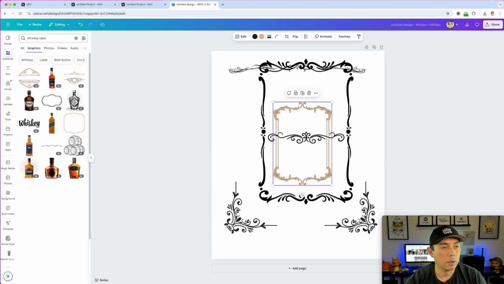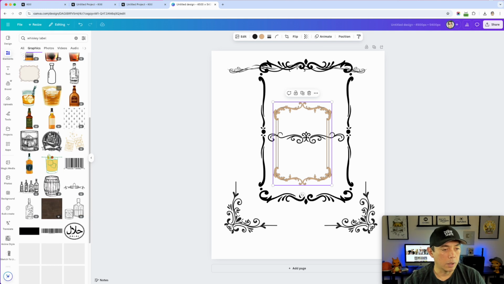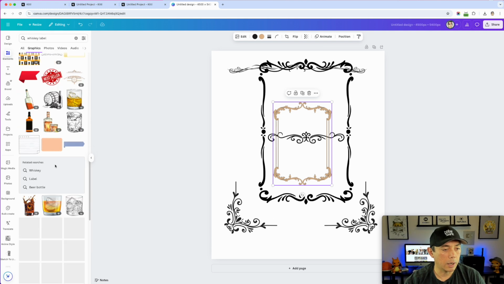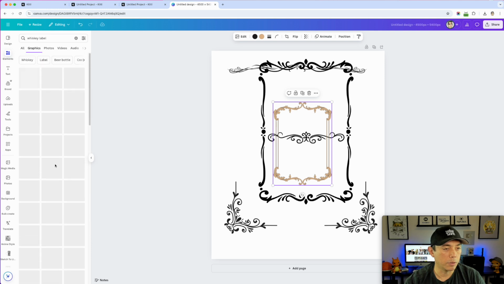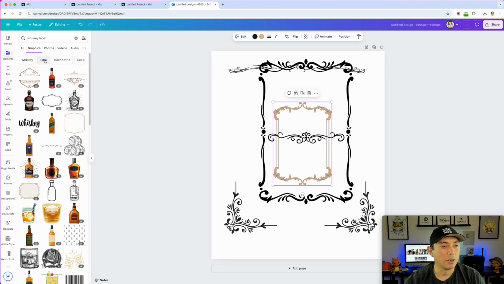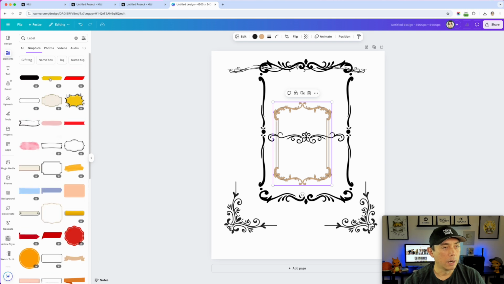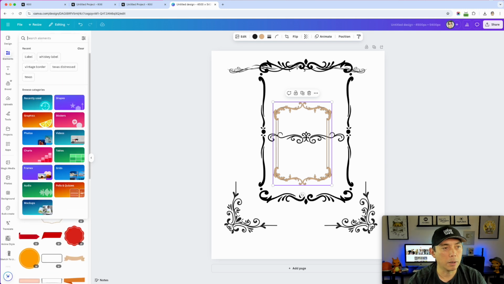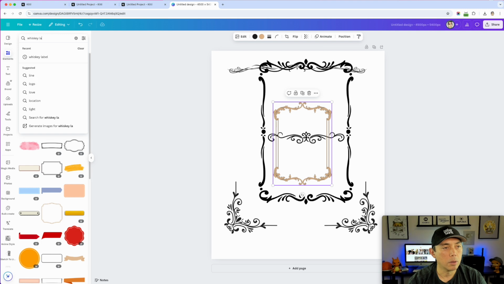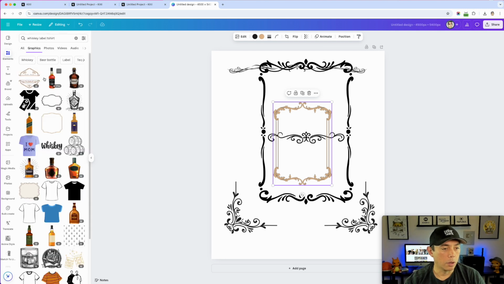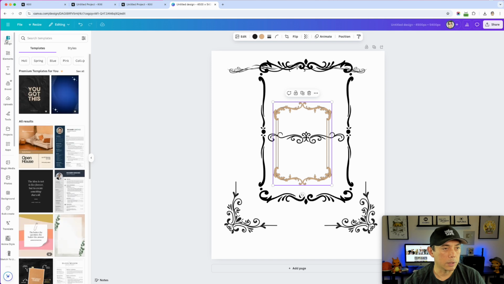Let's see. Yeah, there's not that template like we saw before. A lot of whiskey bottles. Oh, here, label. Nope, not that. I guess we could type in whiskey label t-shirt and see what happens. Oh no, I think we gotta go into design. Yeah, templates.